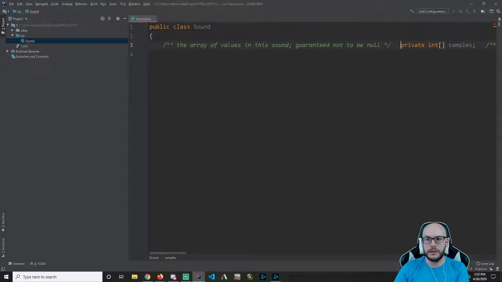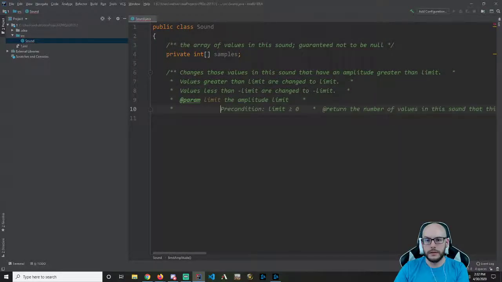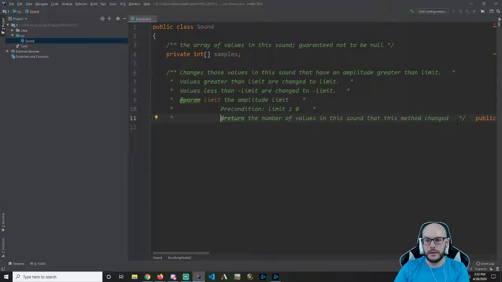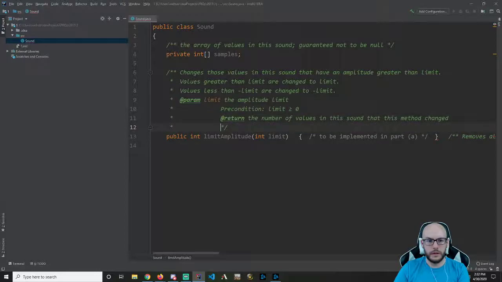So here is our instance variable. All right, let's clean this up a little bit more. This is actually looking pretty good. I do like having these on the next line, I think.